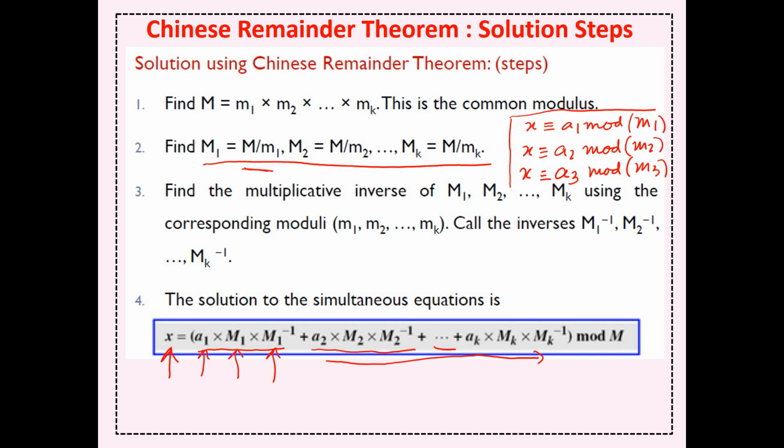That's the process. Okay? So first, please remember that capital M should be a combination of small m1, m2, m3, like that up to mk. Second important information, capital M1, capital M2, capital M3 will be nothing but a fraction of capital M divided by small m1, capital M divided by small m2, and so on and so forth. And finally, we get the final expression X, which will look like this.